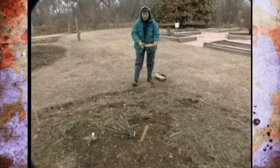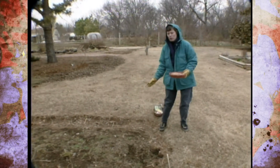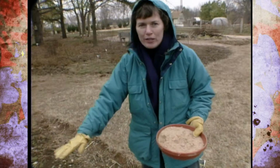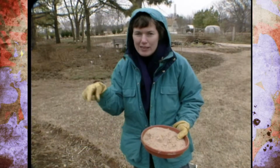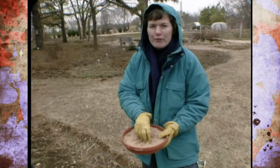The trick is to prepare your site properly, and we talked about this several times on Oklahoma Gardening, but the key to success with wildflowers is not to just throw them out onto your lawn. You want to mow the area closely, rototill it just an inch and no deeper than that, because you don't want to bring up a lot of weed seed. Just slightly tick up the soil a little bit and loosen it up. And then mix your wildflower seed with sand.